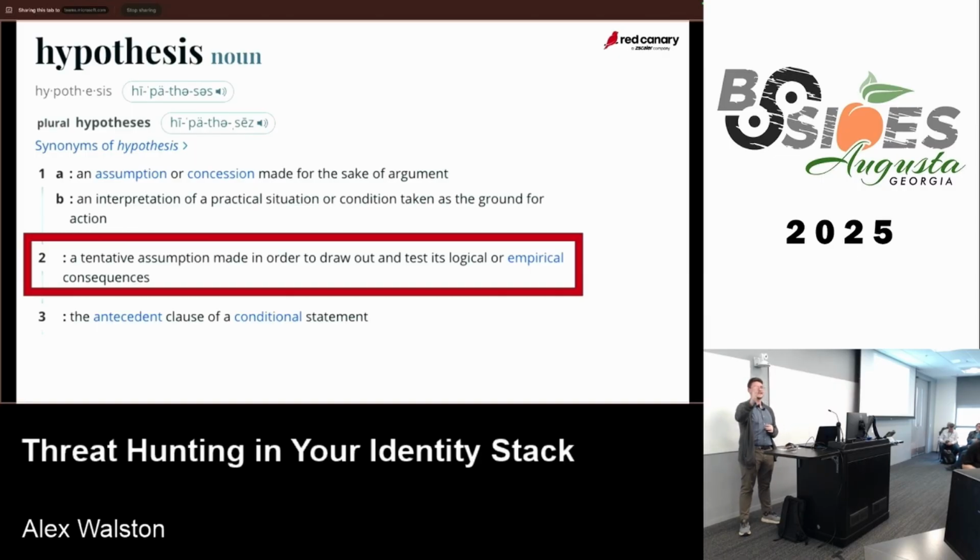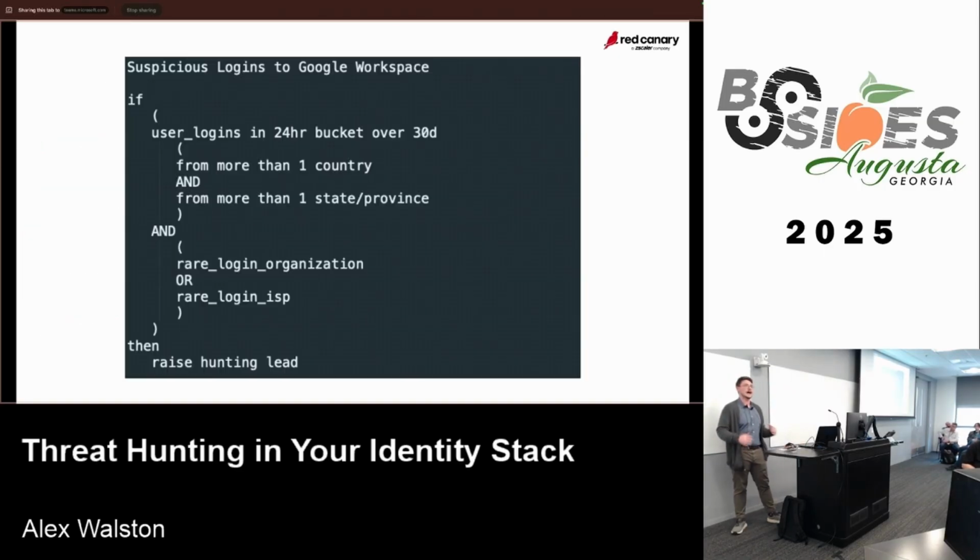Now, going back to that tentative assumption, it's important to have your hypothesis in front of you. So you say, hey, I'm going to really focus in on this and put the edge cases to the side right now and not dwell on all these little things that might fall out of the range of what I'm actually looking for, and just go full on in on this so I can then go back and tune it later. So how does a hypothesis actually look? You can do this any way. I like to do it in a pseudocode logic, but you could write this out in a text block, bulleted list, whatever have you. Just get it out in front of you in any way.